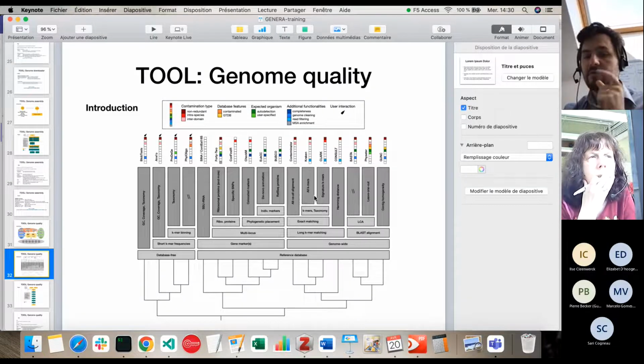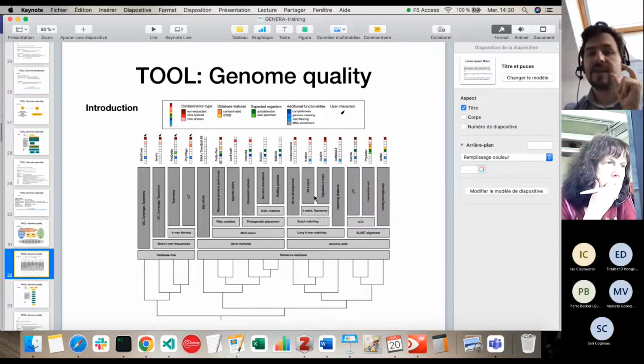That means that it will look for short regions of DNA, and these should be exactly the same. It's an exact matcher. So if you have a divergent genome with some mismatches compared to the Kraken reference database, then you will be classified as unknown. This is why a combination of Kraken and Physeter is useful.